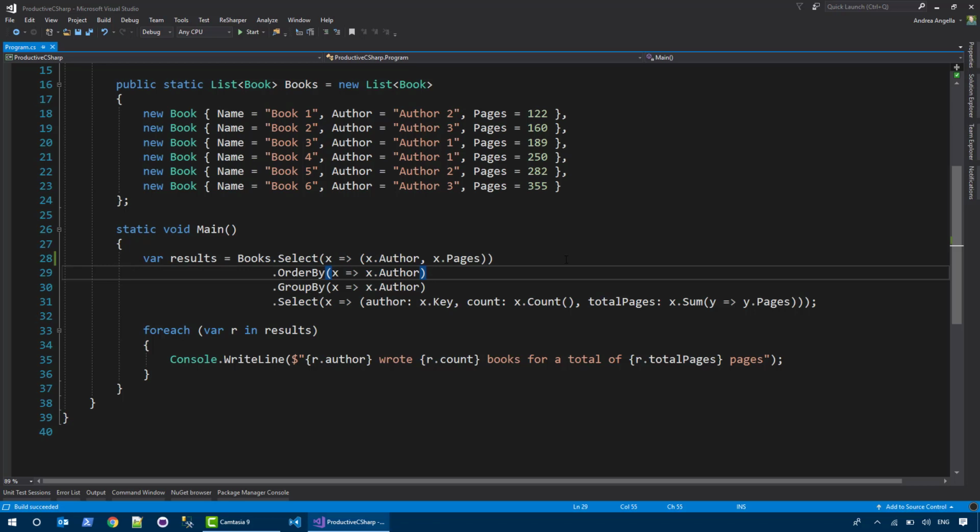Of course, if you explicitly provide the name, like in this case, you can override the automatically inferred value. Like in this case, if I do not provide author, the automatically inferred name will be key, but that's not something we want, so we want to override that and use an explicit name. It's a very little feature, but it's quite useful.